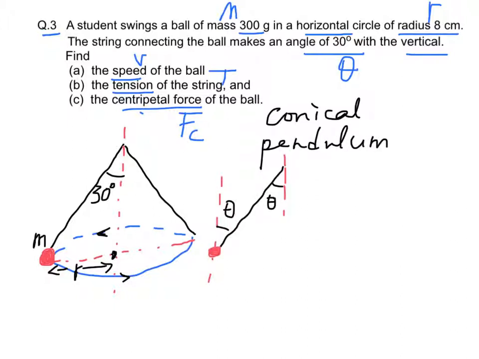First, let's draw the free-body diagram on the ball. The forces acting on the ball during its motion are tension of the string and its own weight mg. Resolving tension into vertical and horizontal components, we have the vertical component as T cos θ and the horizontal component as T sin θ.